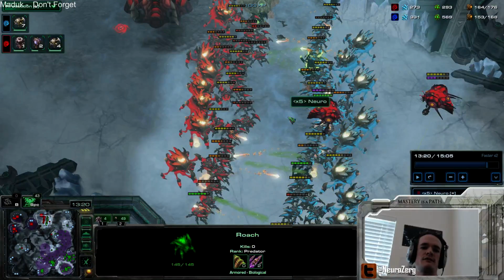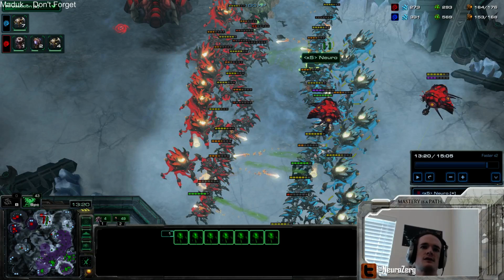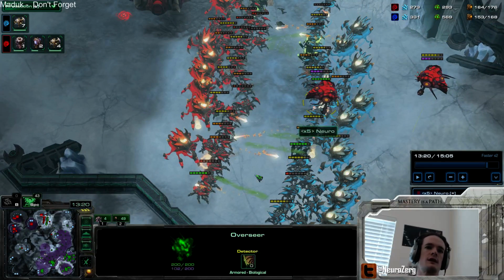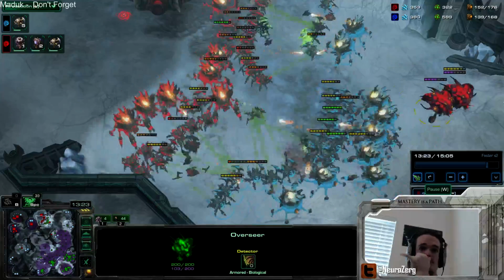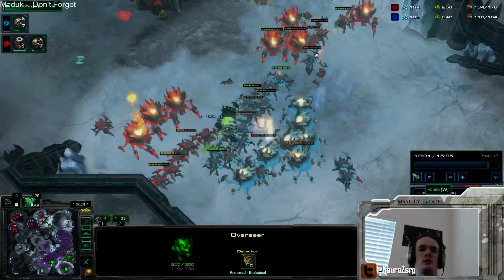So I took this fight right when +2 attack finished. We have very similar army sizes here, like a similar back line of Ravagers, a similar front line of Roaches, but my units are dealing more damage every single hit. So this is that early advantage of taking +1, paying off later with +2.